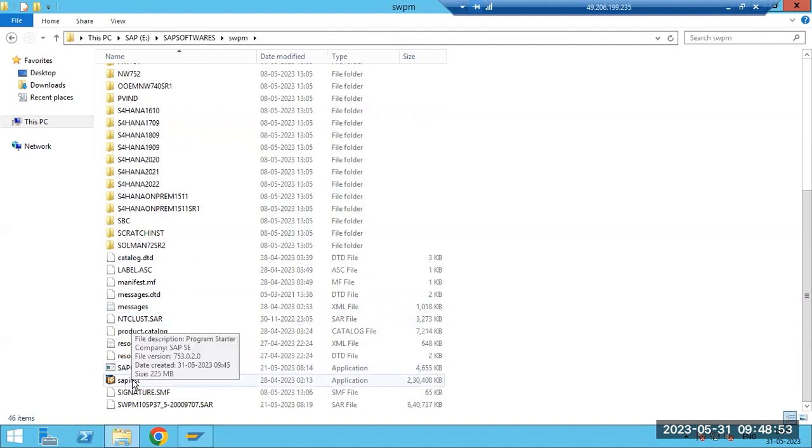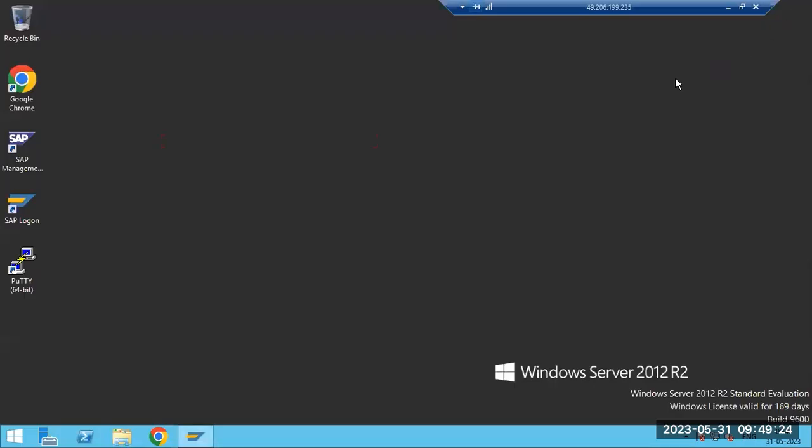Tomorrow we'll start the installation. Giving the inputs will take a maximum of 45 minutes to 1 hour. Then the installation will take 3-4 hours to complete. After the installation, our administration tasks will start, SAP Basis administration work. First we have to build the systems. Tomorrow we'll complete that, and the next day we'll start our actual Basis classes, the actual administration work. So that's it for today. Thanks everyone.